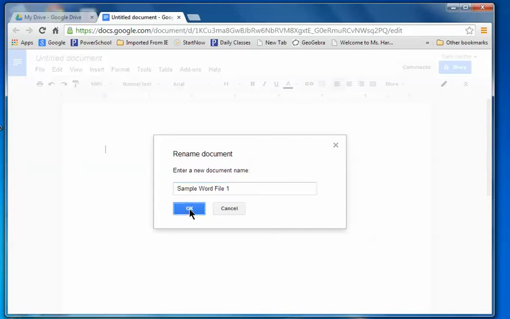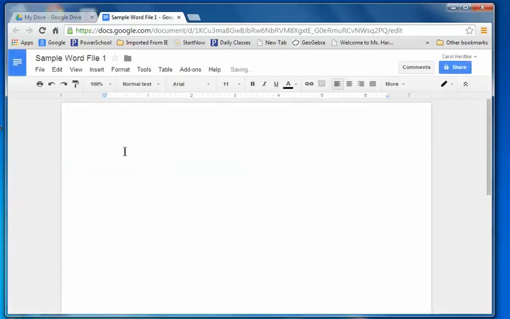And when I click OK, and then if I type some text here, so I'll just say sample text, learn the features of a Google Doc or Google Document. So doc short for document.